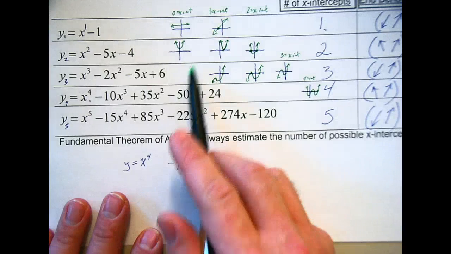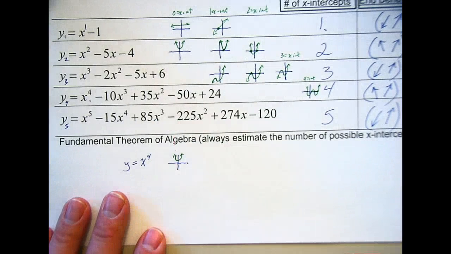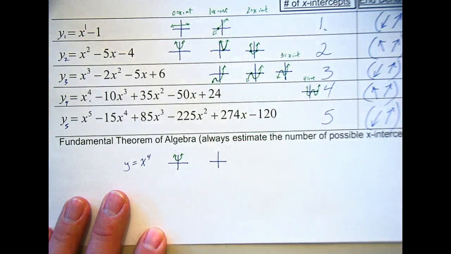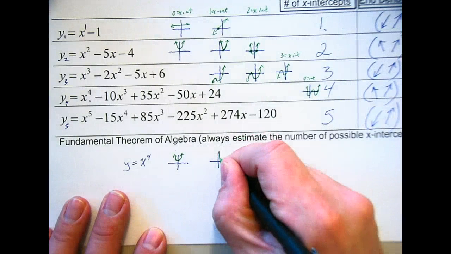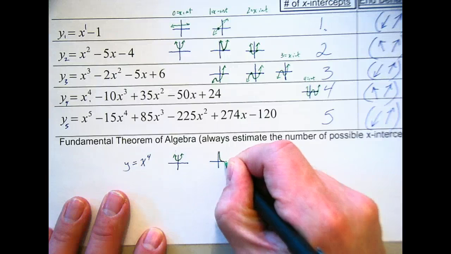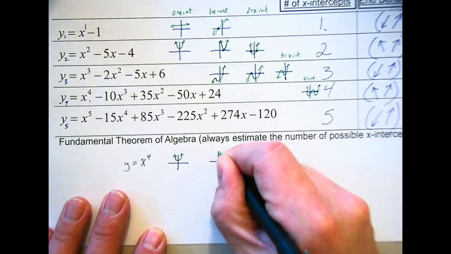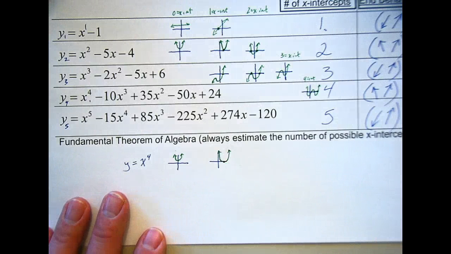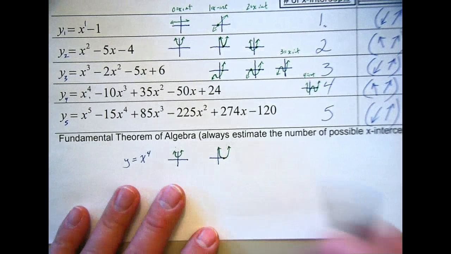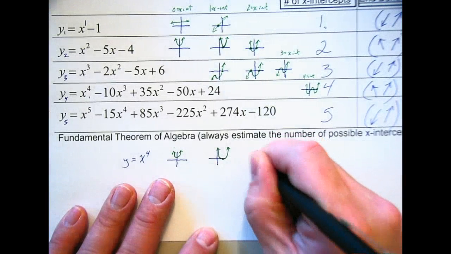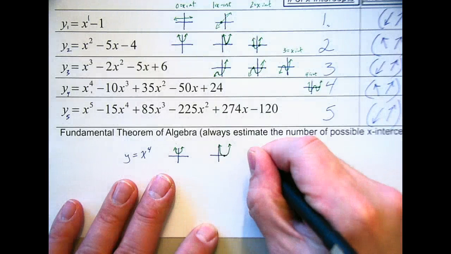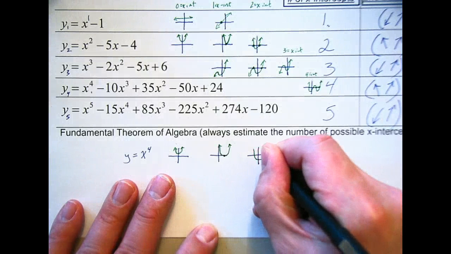Okay, we could have one x-intercept just like a parabola. It could just come down and hit, and actually what happens, it comes down and it hits and it flattens out, and then it jumps back up really quick. Could have one x-intercept. You think you could have 2? Yeah, a parabola has 2. Why couldn't you on an x to the 4th? Okay. In fact, all evens you could do that.